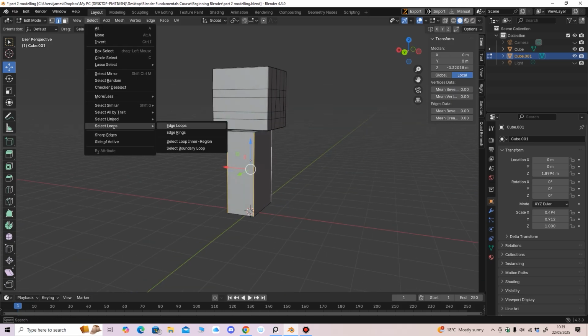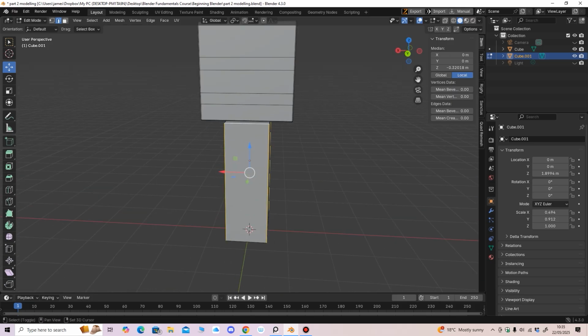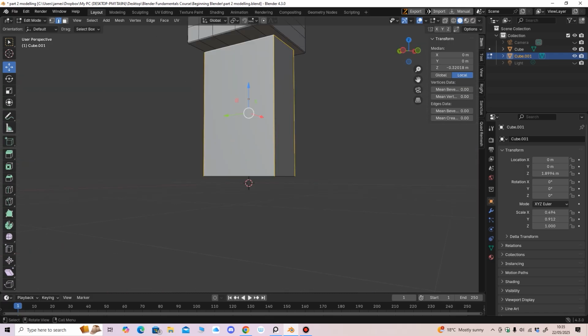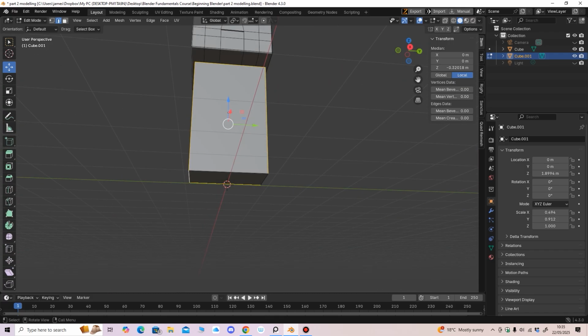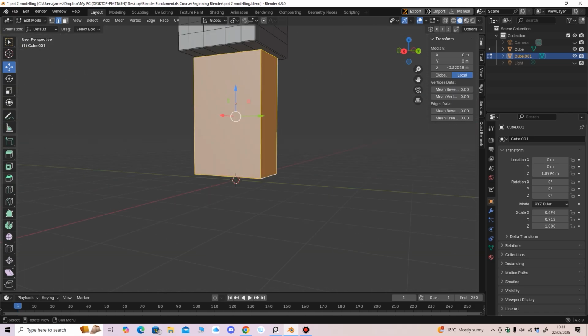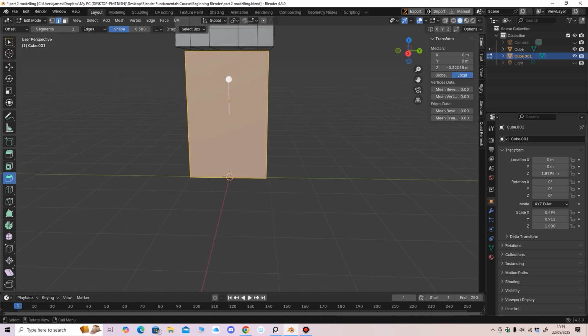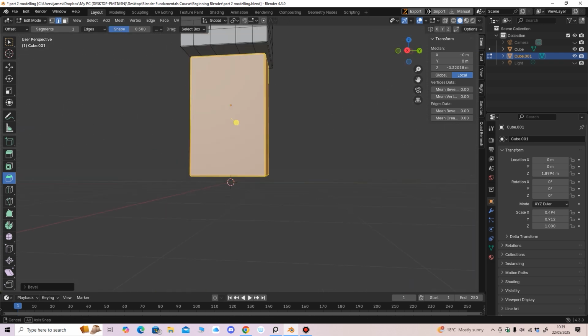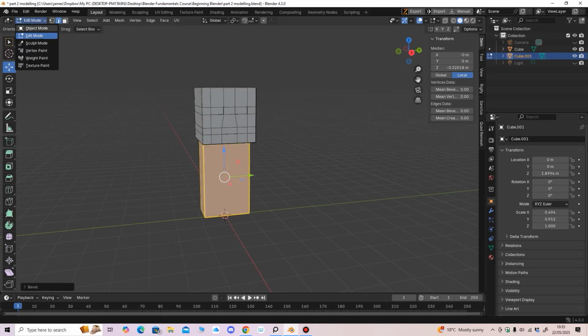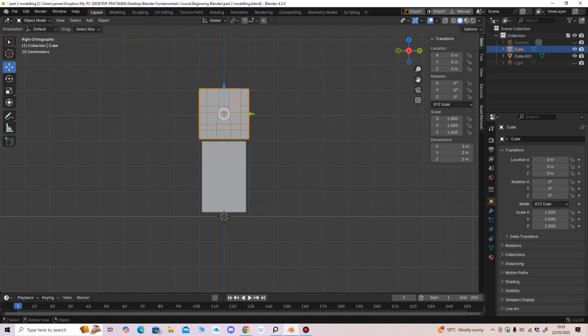Select edge loops. Select all them. Let's bevel that again, so it's not so linear. Bevel it a touch. Beveled all the edges. Now we want to think about proportions of this character.